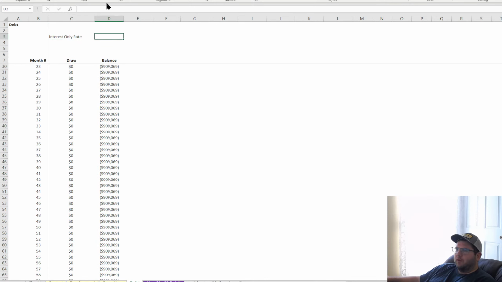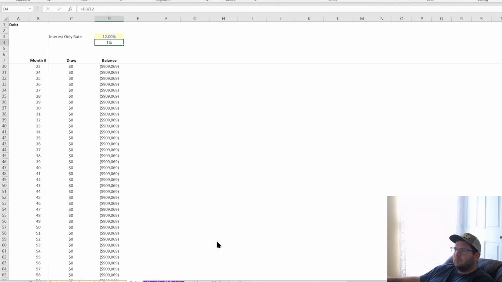So interest only rate is some number, say 12%. Monthly, this divided by 12. We're going to need a lot more space. Hold on, let me insert some more rows here.